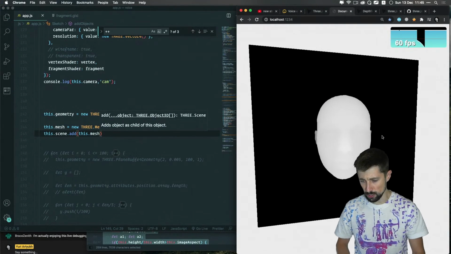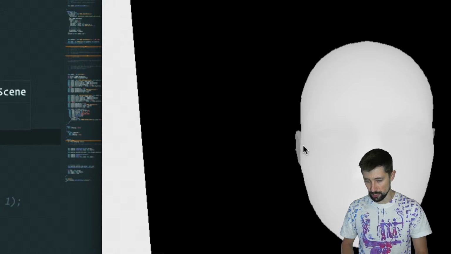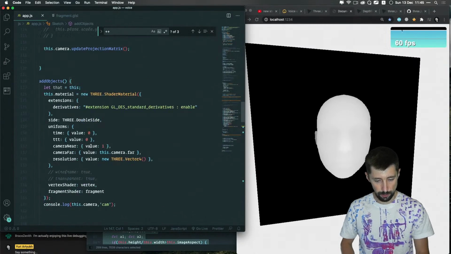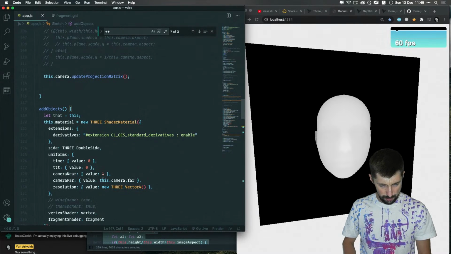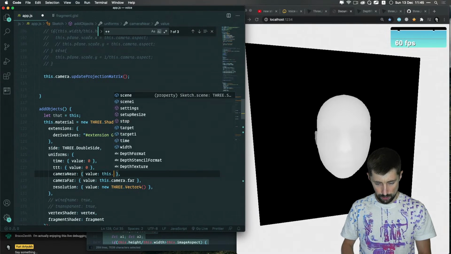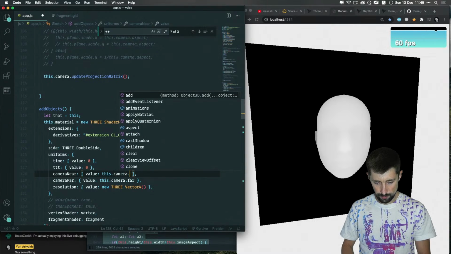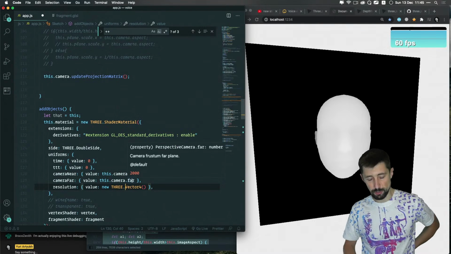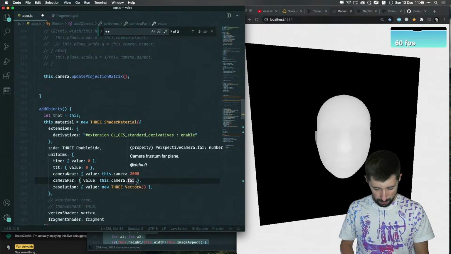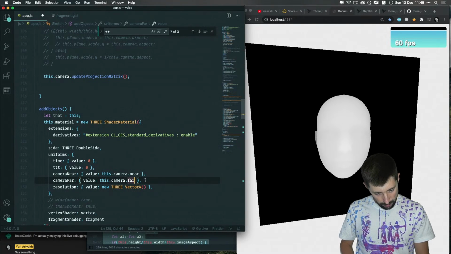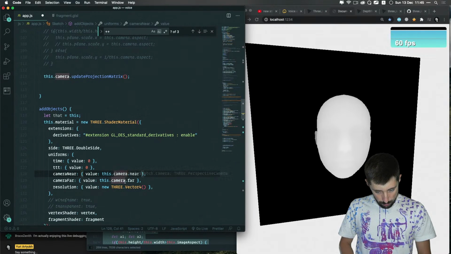Okay, this is how it should actually render. You see it's the gray areas when it's further and closer. So it's actually almost the same. I'm gonna change it to camera near. I wonder what was the mistake. I'm curious to fix it. Probably some weird attribute or typo, something like that. So I'm gonna switch it to camera 1.